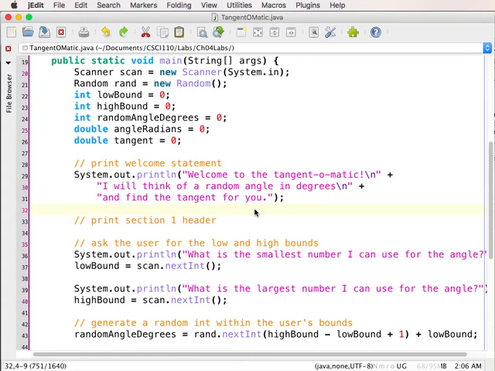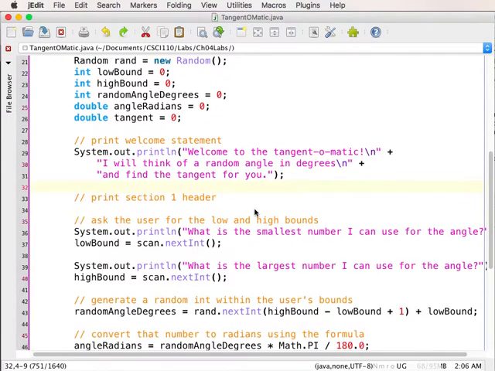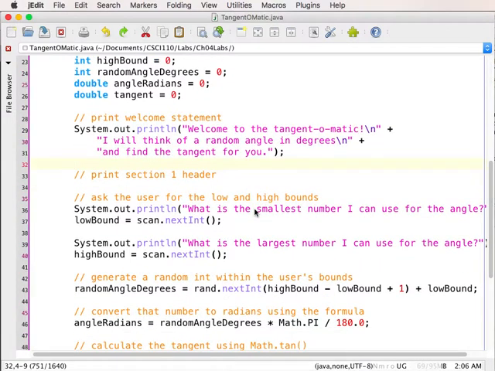Now the only thing I have left to do is to print the section headers before section 1 and before section 2. And I know that the handout says that I need to use a method for this, and I need to think about what parameters I need to use. Because I've been coding for a long time at this point, I can just think of it in my head and I kind of know what parameters I need to use. But when you're getting started, sometimes you're just not in that mindset. It's just something that you develop as you progress as a programmer.